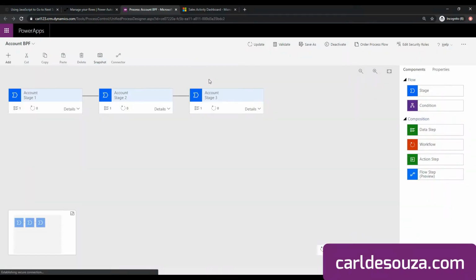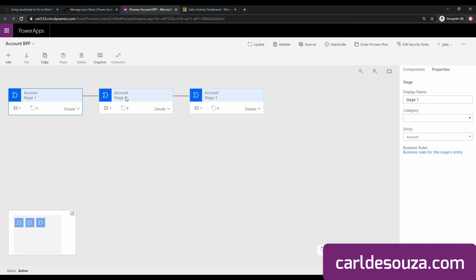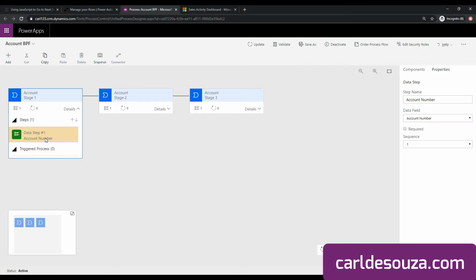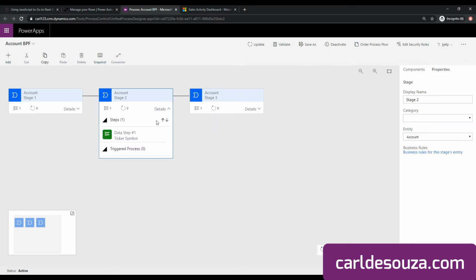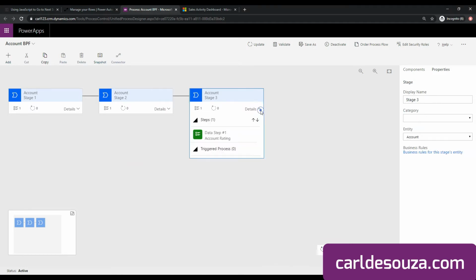So this is the business process flow that we set up in a previous video, and it's super simple. We have 3 stages. They're called Stage 1, Stage 2, and Stage 3. And inside Stage 1 we have the account number field as a step. Stage 2 is the ticker symbol, and this one's actually a required field. And then in Stage 3 we have the account rating field, which is not required, okay?